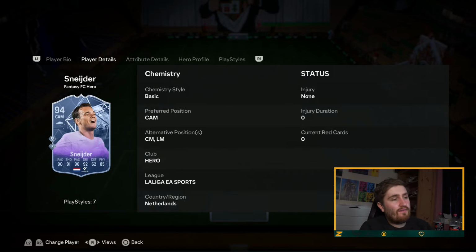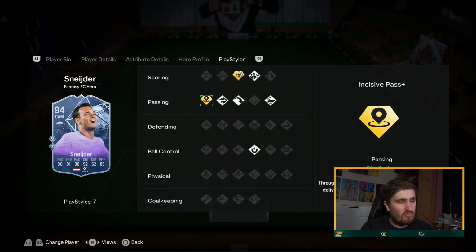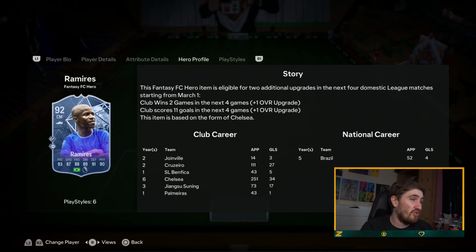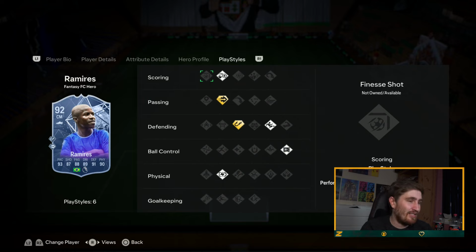Snyder, 5'5" on this card. Really good. Some great play styles too. Ramirez, one of the best midfielders in the game, in my opinion. I had him A tier on the midfield tier list. He could still be S tier. Borderline A tier, S tier. There's just so many good ones now. Ping pass and set piece very good.